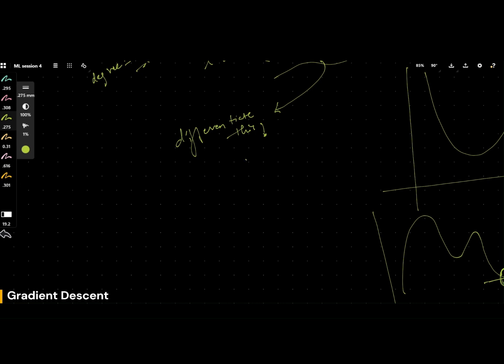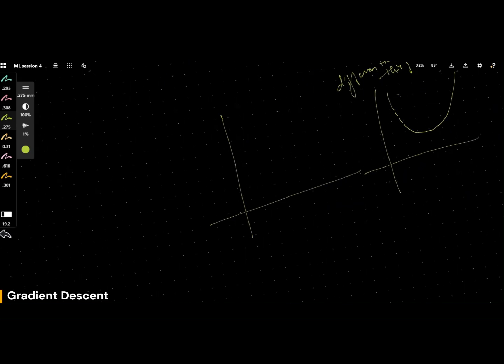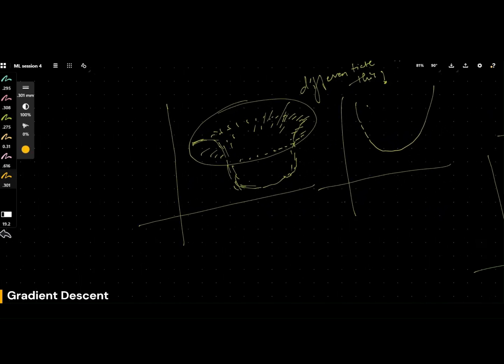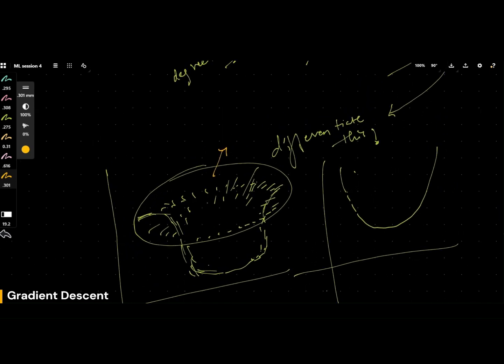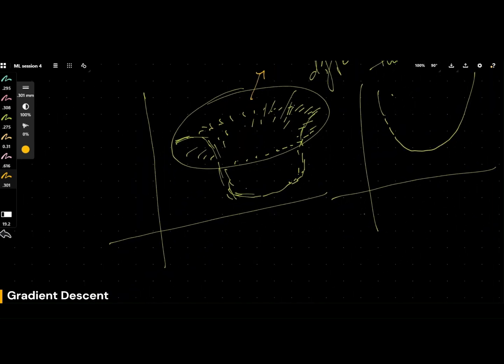we check, okay, for 156 I can't really draw a graph, but imagine this is a surface. Look at this one. Let's say our equation yields this surface. It's not really multidimensional, but just for clarity.